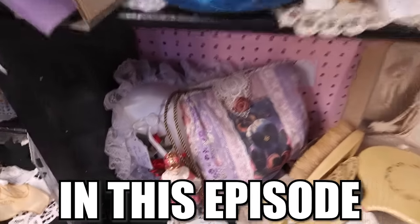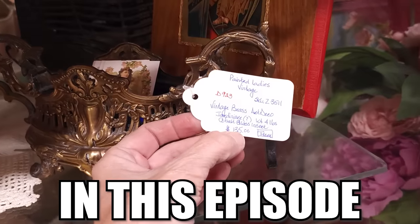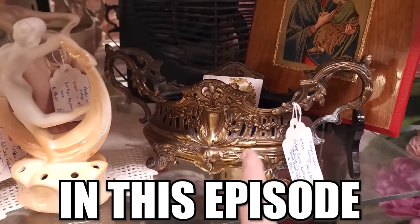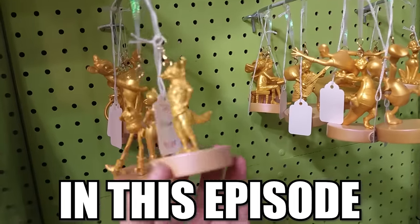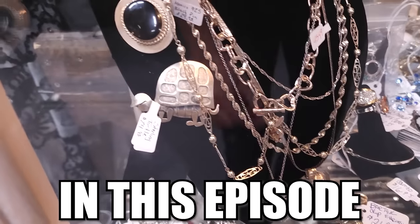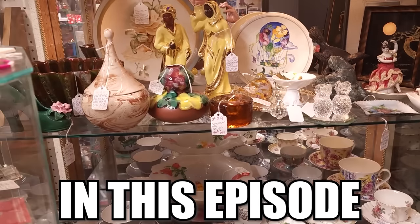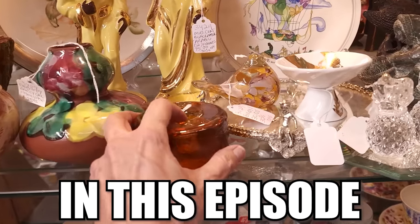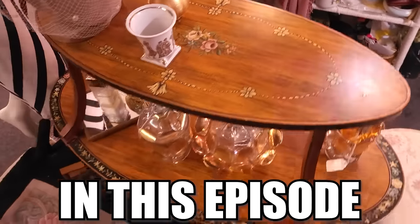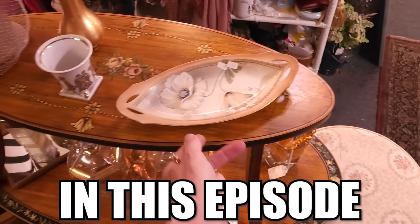Here is the Infant of Prague. Some of these can sell for a lot. $135 on the Jardinet. That's beautiful. These are interesting Disney ornaments. They're like gold dipped. Oh my gosh, look at him. Now they have it marked as Sweden. I could have sworn Blanco makes these. Look at the table that it's on. Look at that gorgeous inlaid double layer table. Gosh, it looks Italian.